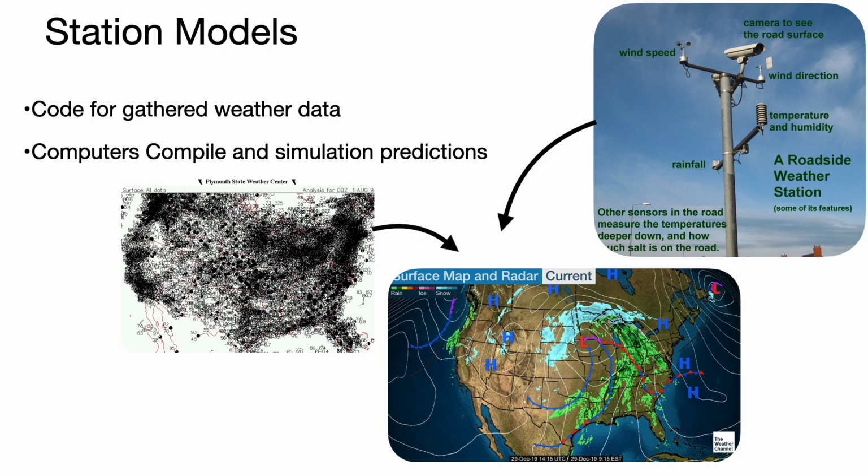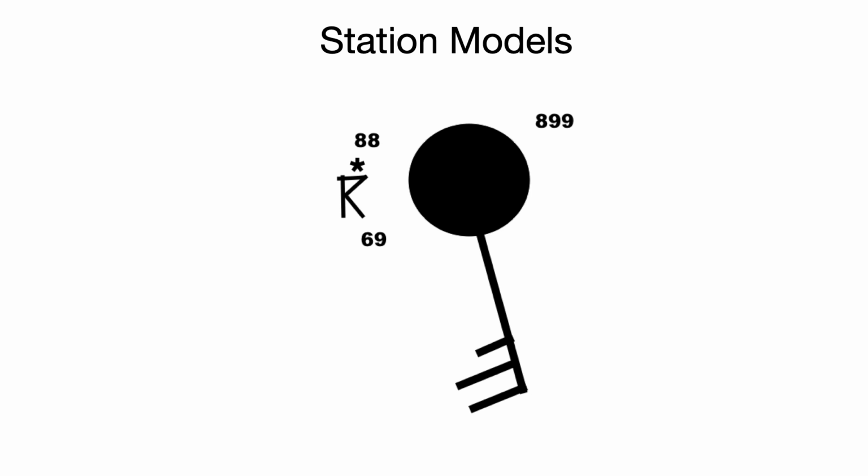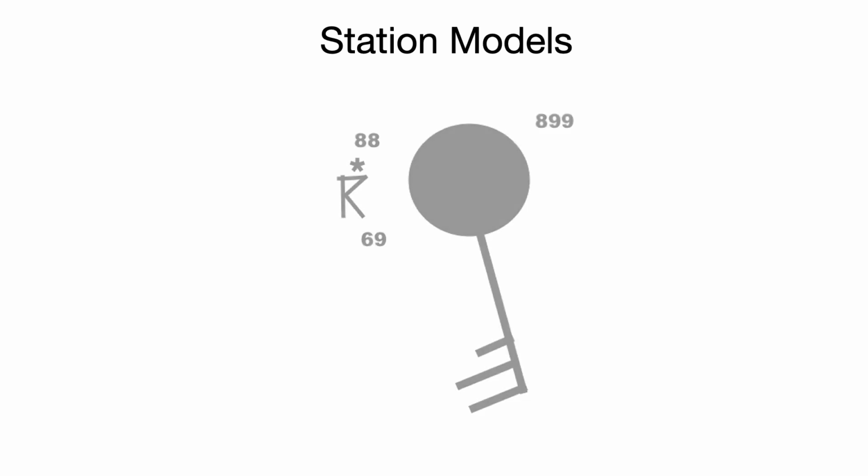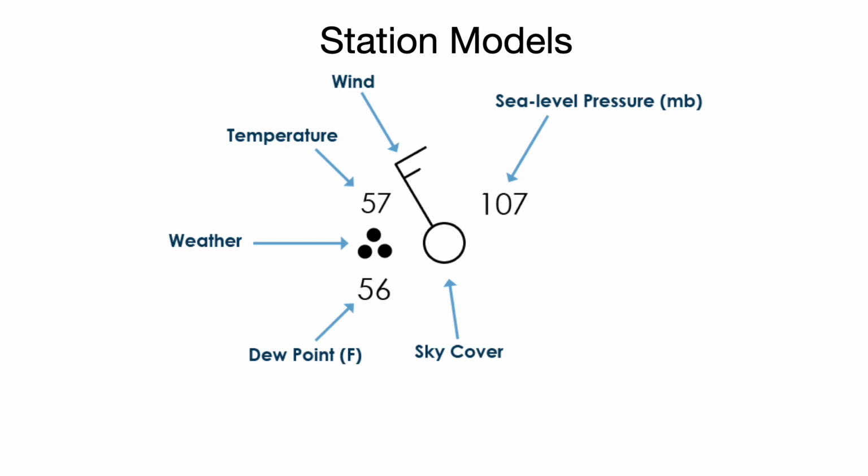So to decode one of these station models, we're going to be looking at the symbols that go in it. A station model in a simplified format looks like this. And in a little bit, this is going to end up being a relatively easy thing for most of you to decode very, very quickly. So what I want to do is quickly go through some of the basic symbols that go into a station model. Now, make sure that you are following along on the half sheet for your notes so that you have all of this information in a quick, handy format.